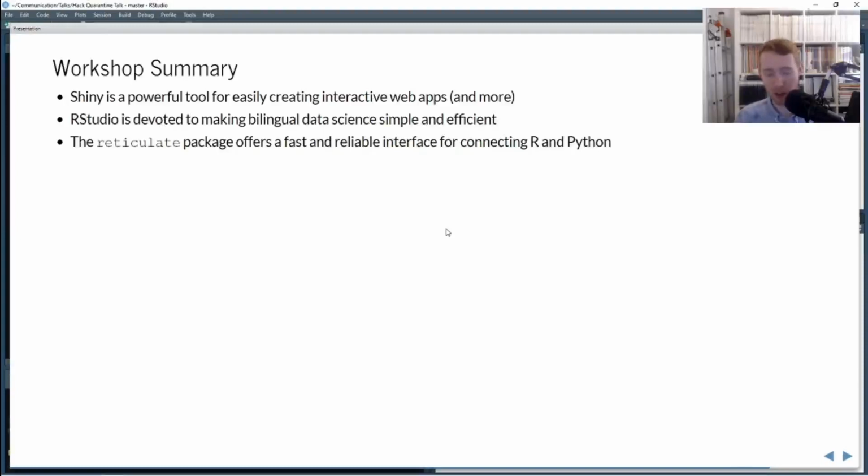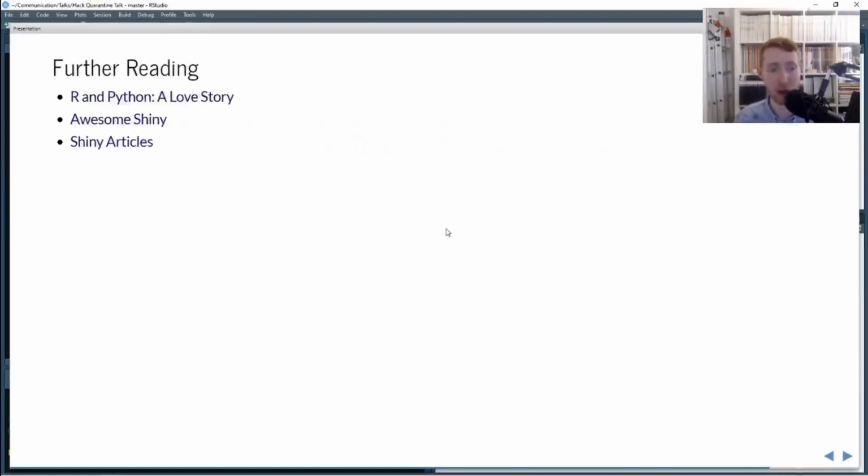Whereas R notebooks lets you use R and Python in the same notebook. So I can have one cell that is in R, I can then put my next cell in Python and use that variable defined in R as if it existed in Python, and vice versa as well. I can use my Python variables as if they're in R. So I can do my analysis using pandas and then make a plot using ggplot, go back to Python and do some machine learning, and just seamlessly transition between those two things. A lot of work has been put into that, and it really is quite amazing what's going on there.